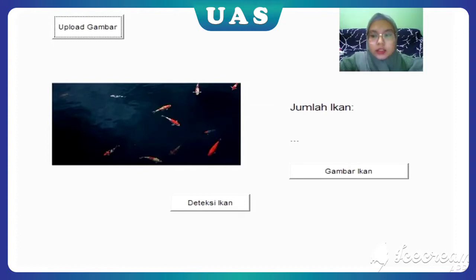When we click the upload image button, it will direct us to the directory to retrieve the image to be input, and then the image will be displayed on axis 1. So like this, after we input the image, it is shown in axis 1.